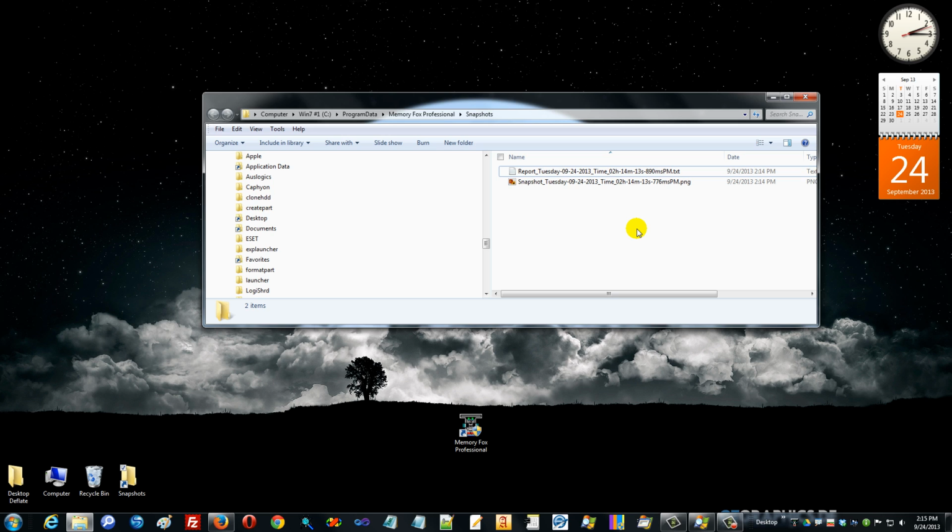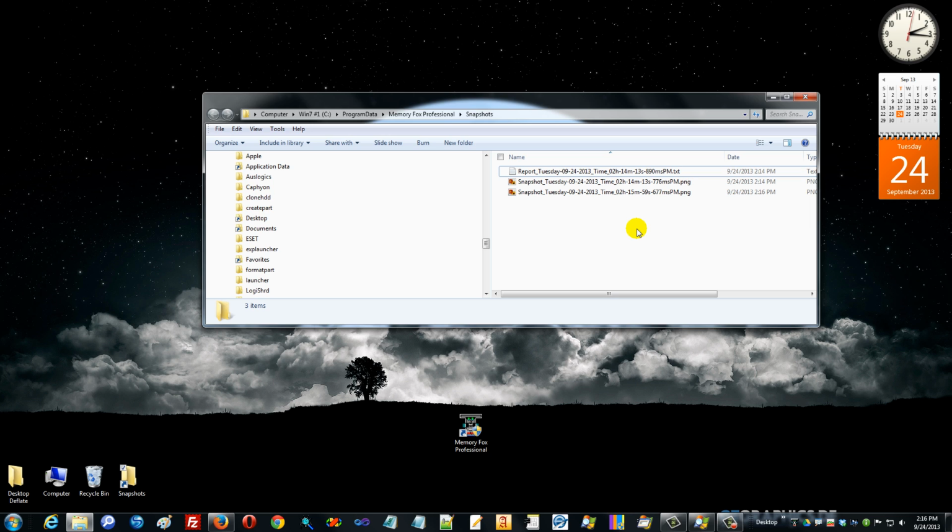Now, if you don't select the working set to be reduced on any process, it will simply take the timer, and at the interval that you select, it will make a snapshot if you have it selected for the report, if you have it selected for the image, or both. I'm waiting temporarily for MemoryFox Professional to execute at the 1 minute interval the reduction of the working set of the Explorer and the Firefox, and then followed 50 seconds later taking an image snapshot, and then 55 seconds later taking a report generation of the two processes that I chose.